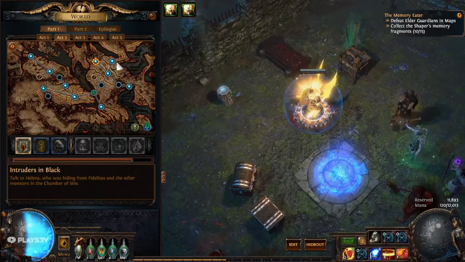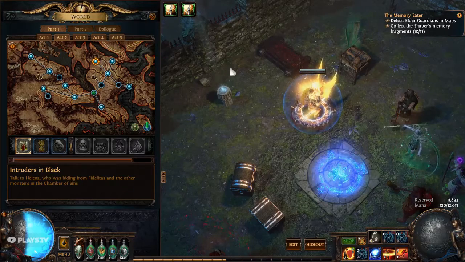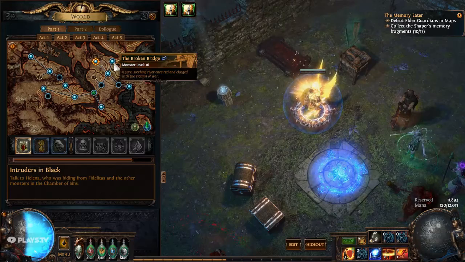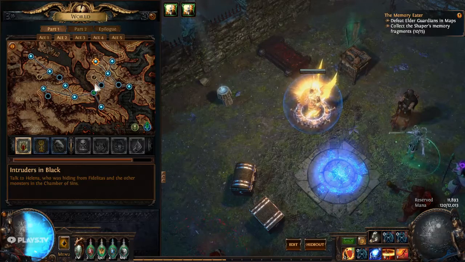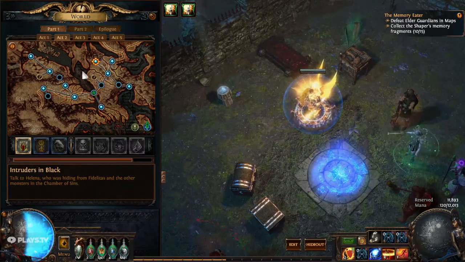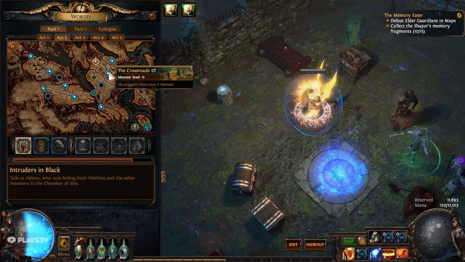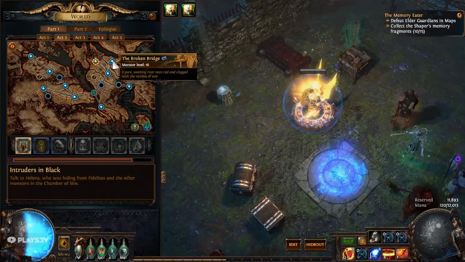In terms of the bandits, which ones you're going to kill and which ones you aren't just depends on your build, but your build should be able to handle them just fine. If your build does tend to struggle with bandits, what you can do is just not do Critlin here, because you're going to have the waypoint for Crossroads anyway. So it doesn't really matter if you run directly to Critlin or not.